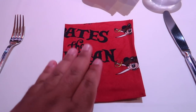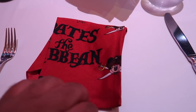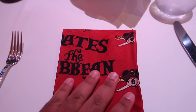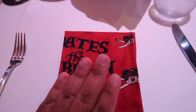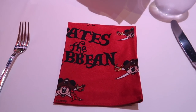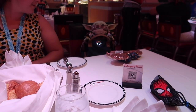And we also get your favorite pirate bandanas. If you guys have ever been on a Disney cruise before, then you know that these pirate bandanas are a staple of Pirate Night. I'd wear one myself, but my head is a little too large for these things and they don't tie up properly. So I'm just gonna end up giving mine to Coda, or maybe a giveaway item in the future. Nugget wear it. Yes, Nugget can wear the bandana.